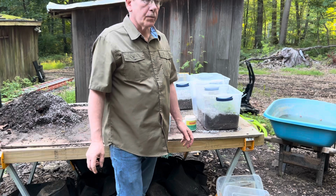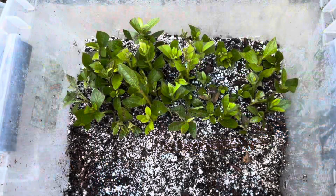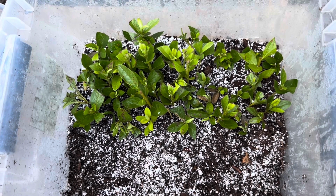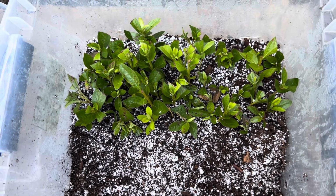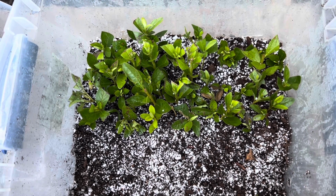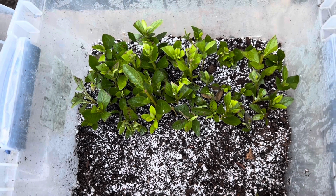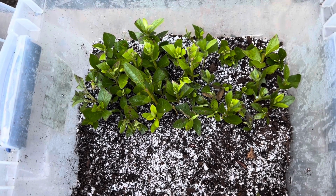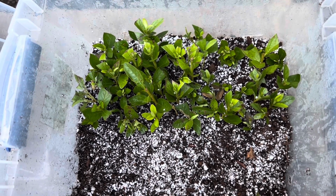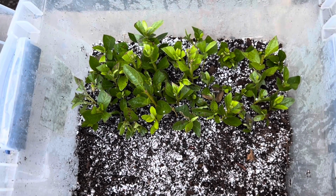And in they go. There's about 60 that we've done here, and I've still got half a tray left to fill out. So here's our tray now, half filled. Approximately 60 cuttings. And with these softwood cuttings this time of year, good conditions, we would expect more than half of these to make it, maybe even better than that. We've had as much as maybe 90%.